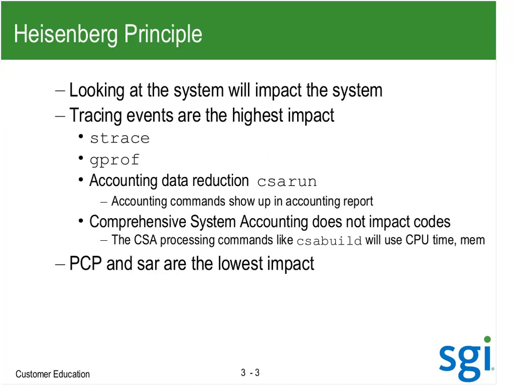So looking at the system will impact the system. The tool with the biggest impact is S-trace. If I'm doing 100,000 calls per second, S-trace is going to have an impact on that. By the way, there is a GUI for S-trace called the Linux Trace Tool, LTT. We integrate that on our React distribution, but you can also grab it off from SourceForge or someplace. Now, S-trace, when attaching to a process, can generate a lot of data. If I'm doing 100,000 calls per second, that's going to be a lot of data that's thrown out there by the S-trace information.